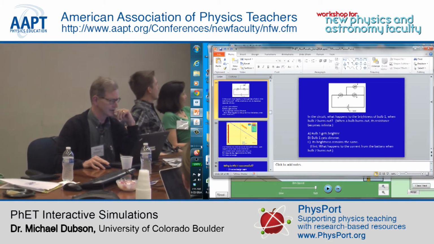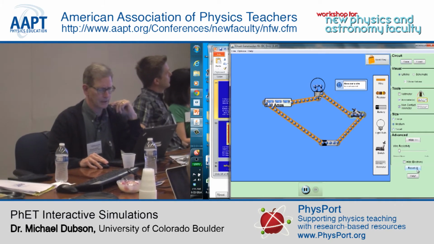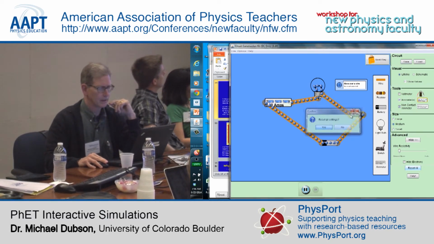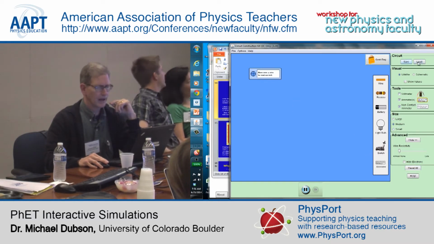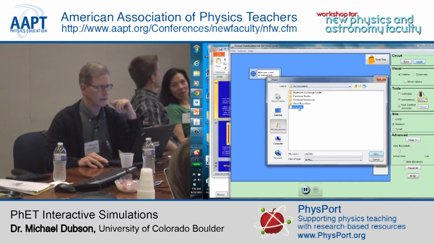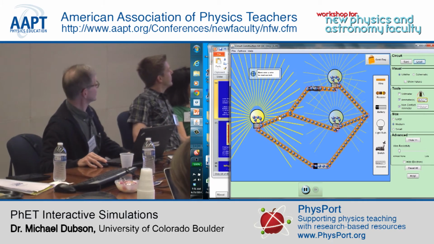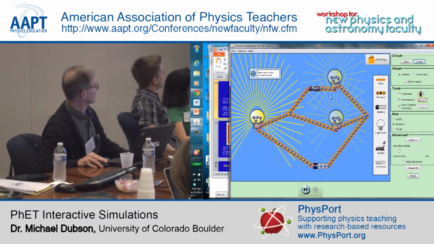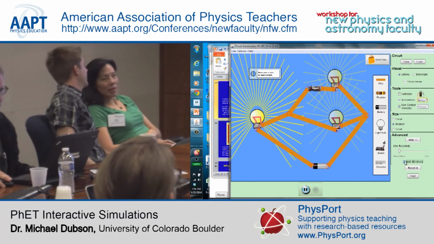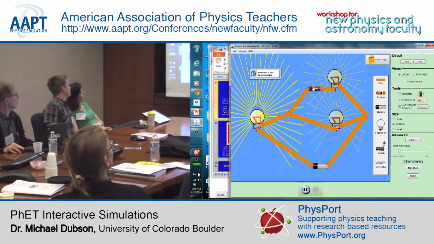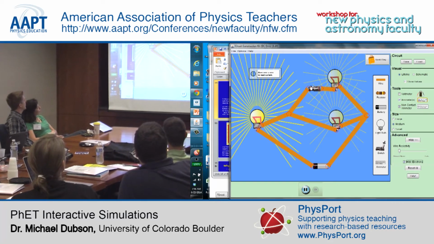So let me go back to electric circuit lab here. Let me clear this, and I've previously created a circuit which I saved. So I'm just going to open my saved circuit, and there's the circuit, bulb 1, 2, and 3, and I've got a switch in series with bulb 2. Let me turn off the electrons here, because those just confuse things. Okay, I'm going to open the switch on bulb 2, burning that one out, and we're going to watch what happens to bulb 1. You ready?